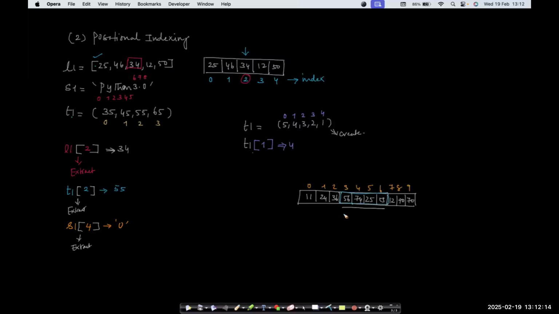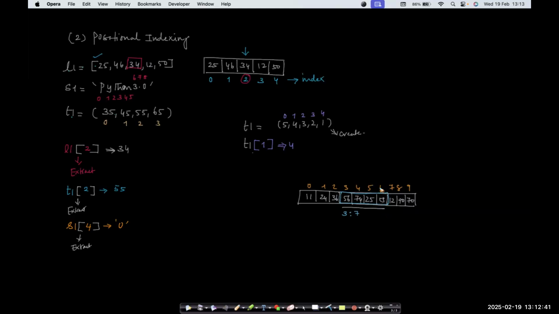To do that, I have to say starting from 3, going up to 6. If you want to get up to 6, you have to specify 7. This is one peculiarity of Python: whenever you want to access a series of values, the end value should always be 1 more than what you actually want.